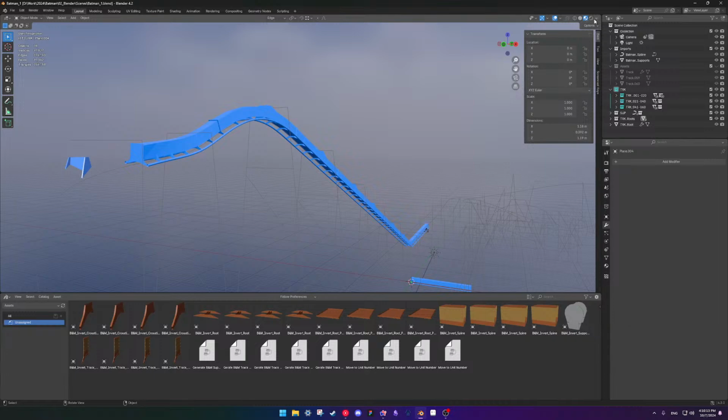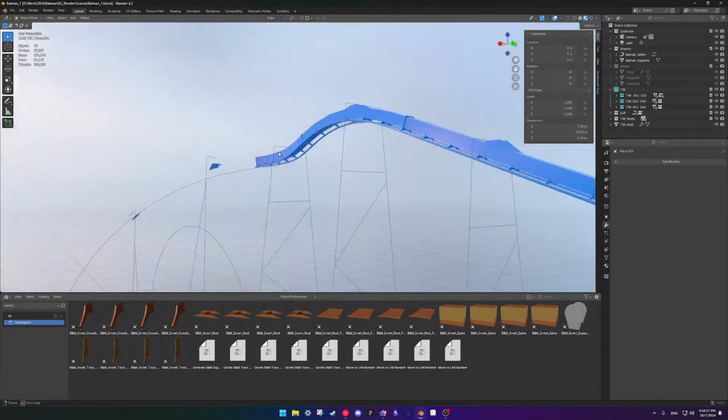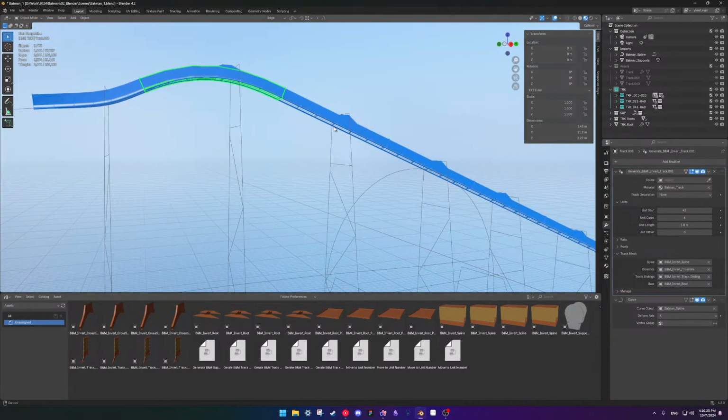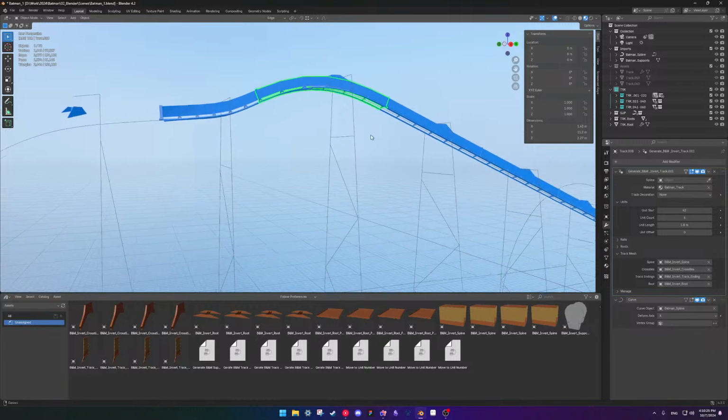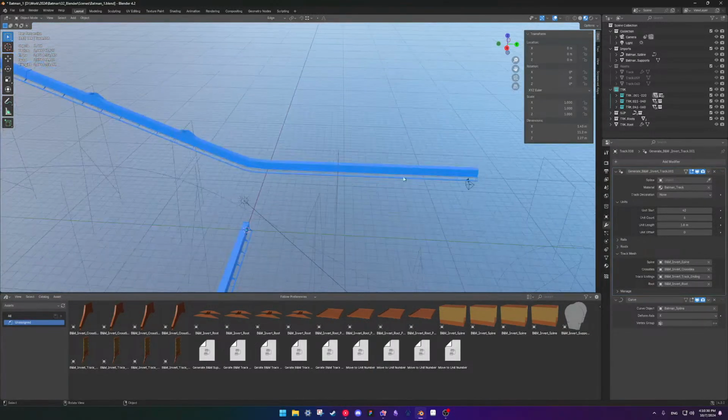No, not that one. There we go. That's another thing, is that these are using a different geometry node altogether.